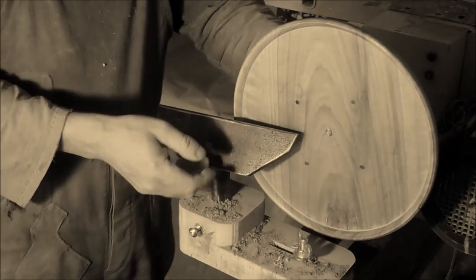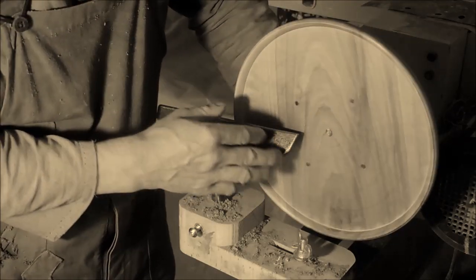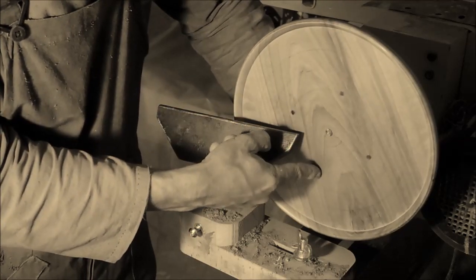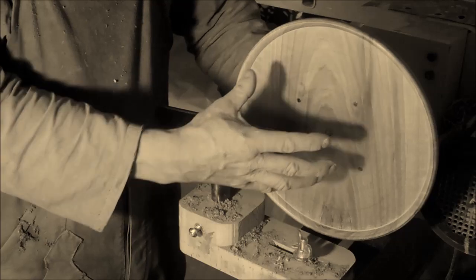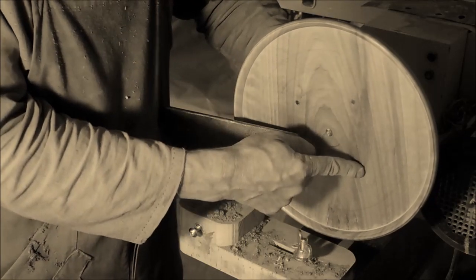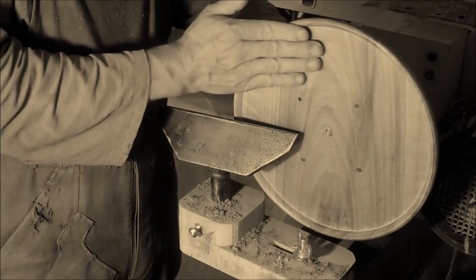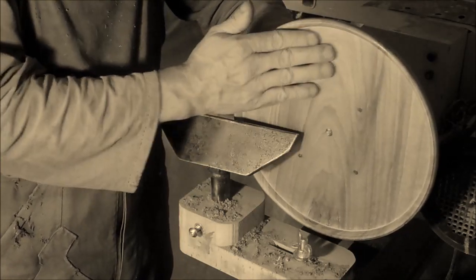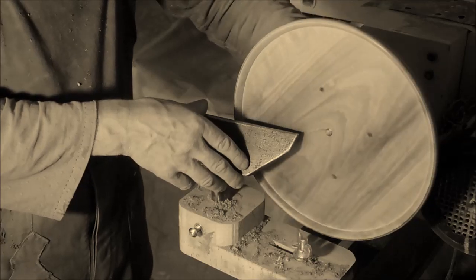First thinking, then working, and maybe I don't think too much. Lathe can be very nice. Here are four holes. I connect the plate with the screws, and I use two long screws because I like to make just a flat plate for my tea service.